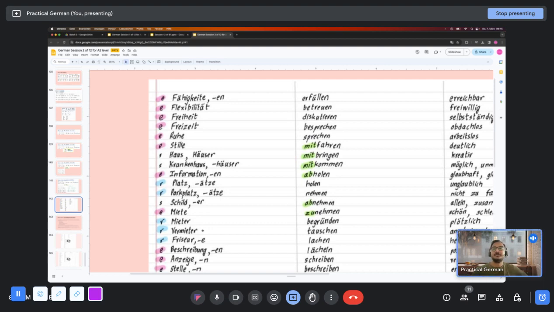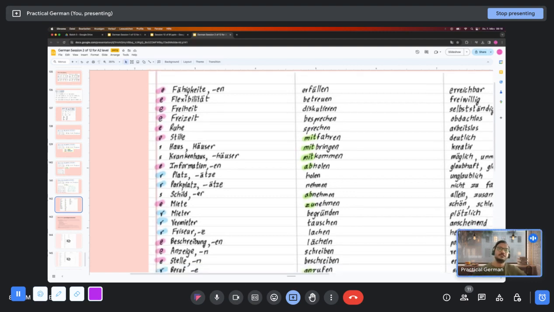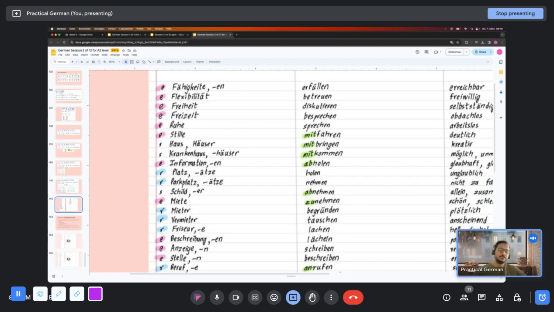The guy who has to give money, and the next one, Mieter, tenant. Okay. Der Vermieter, the guy who takes the money. Yeah, the owner. Okay, Vermieter. Yeah. Thank you very much, Karthikeyan. Okay, let's give someone else a chance.